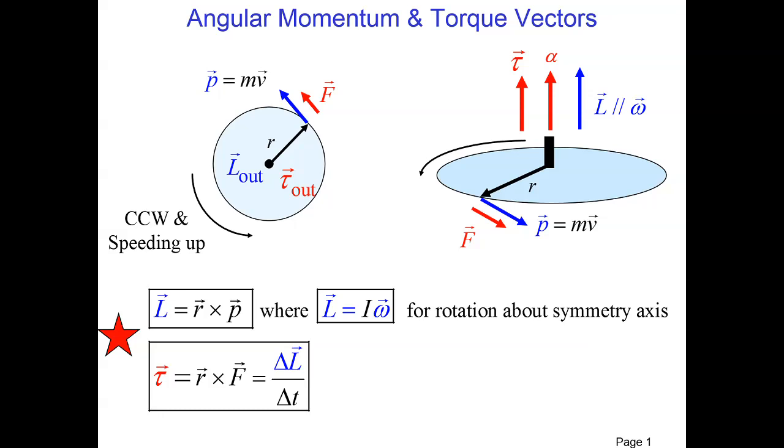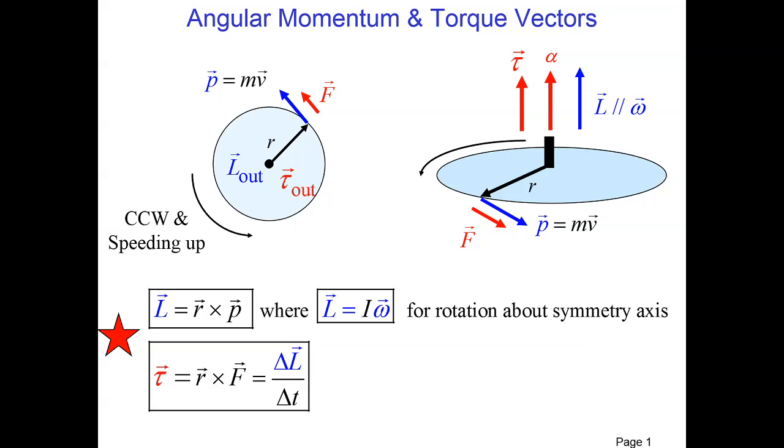To find the direction, you grab the axis of rotation with your right hand, where your fingers wrap around the axle in the direction that it's turning, and once you've done that, then your thumb is pointing in the direction of the angular velocity. And this is also the direction of the angular momentum. So it's the same again. The momentum vector is the same direction as the velocity vector in linear motion, and the direction of the angular momentum vector is the same as the angular velocity vector for rotational motion.